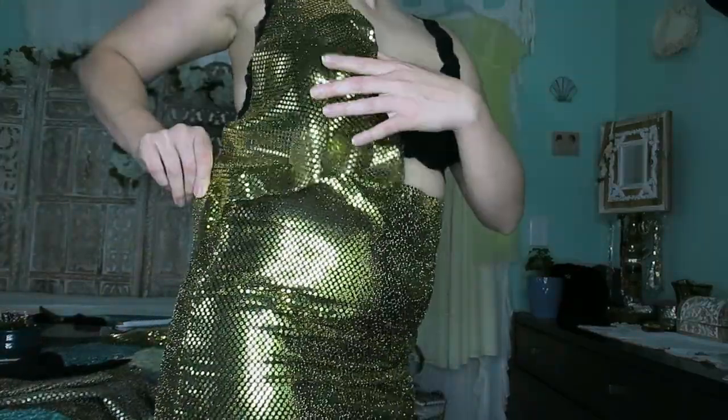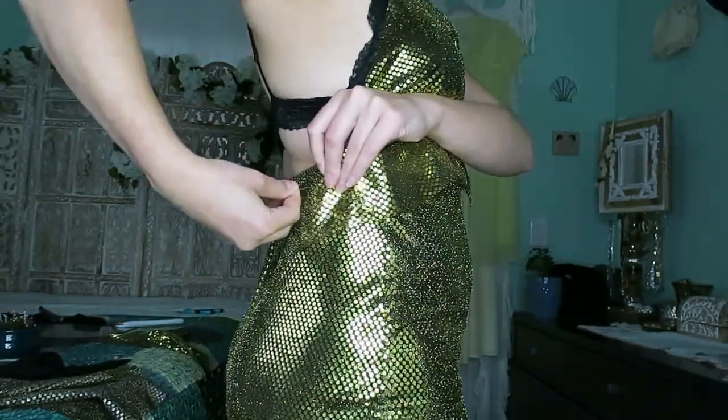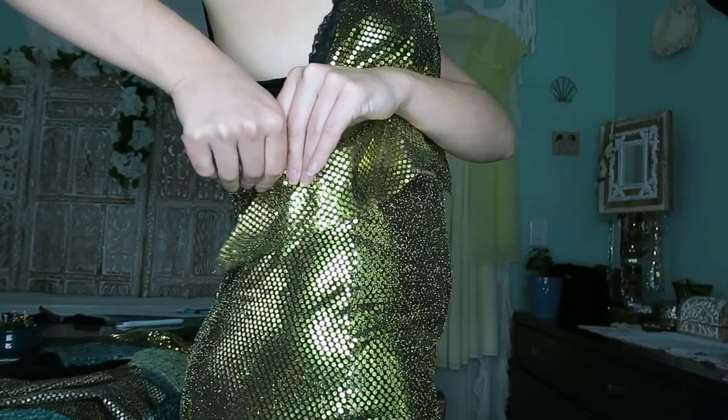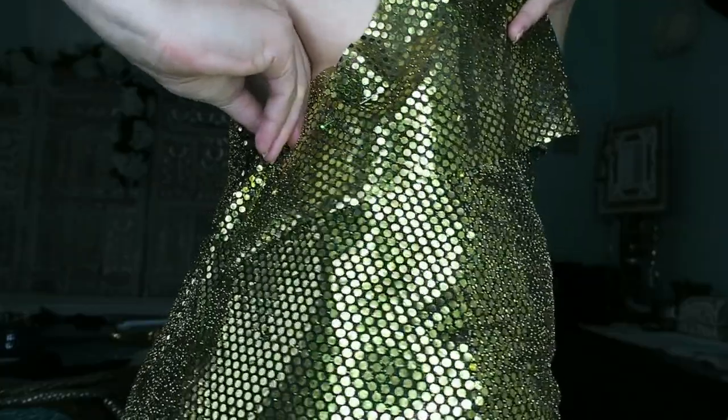Once you have the neckline completed, you can go ahead and start draping the item around your waist. And you can see the fabric is a little loose here. I needed to go ahead and add a dart to the bust.